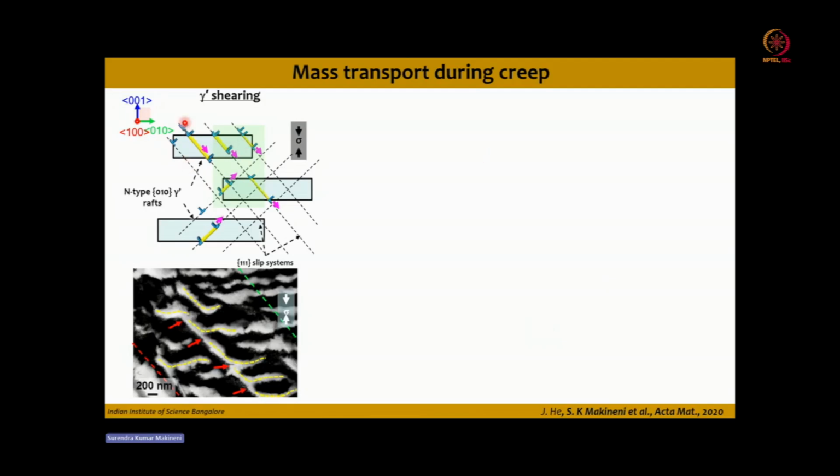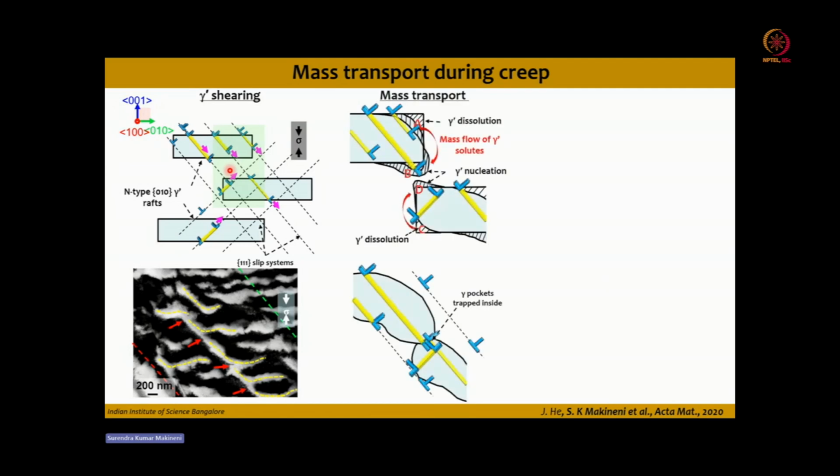So assume that these are the triple one shearing planes, and if you apply a compressive stress, you can see that the dislocations will actually shear along these planes. If you go for higher magnification, you can see that the dislocations can carry the flow mass from this particular region and transport it from A region to B region. Similarly, the dislocations carry the elemental transport from C position to the D position.